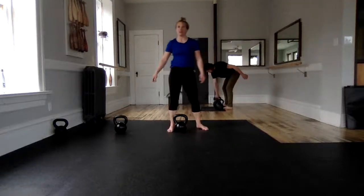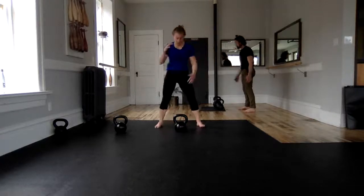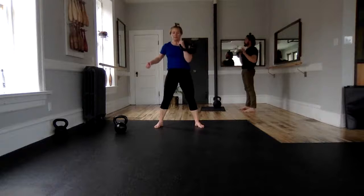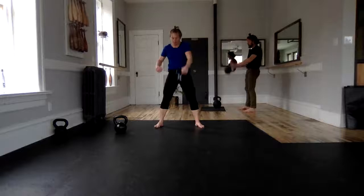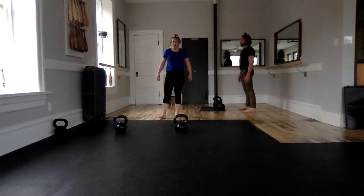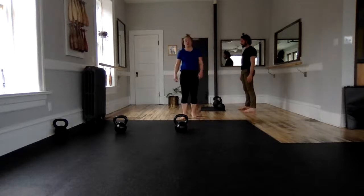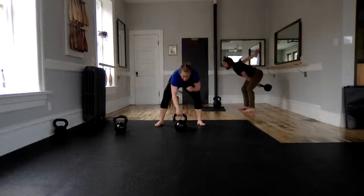All right, cleans. 5 seconds, use the right bell. 3, 2, go. Ooh. Got a little arky there, got a little pretty quick. Modify those reps. Sometimes I put too much power into it, not enough guidance. You know? 5, 3, 2, 5.